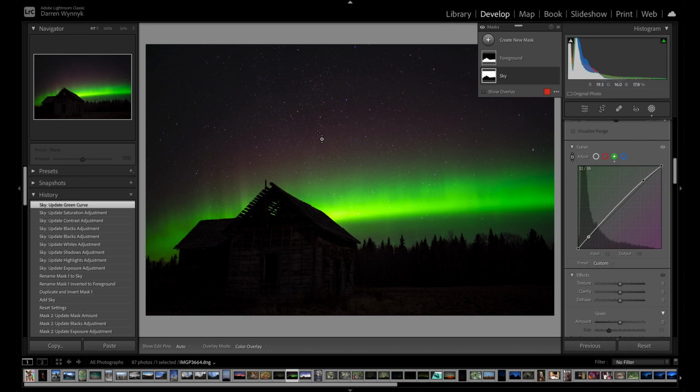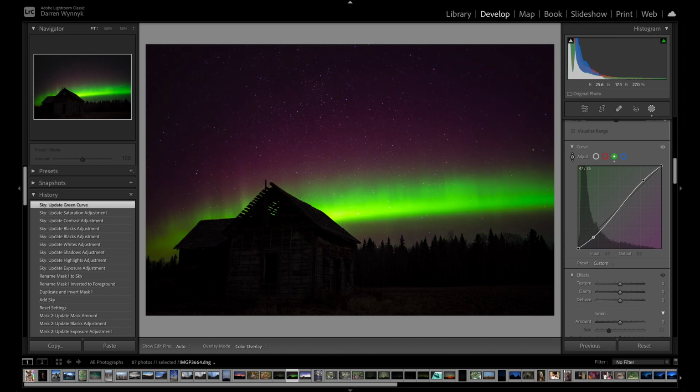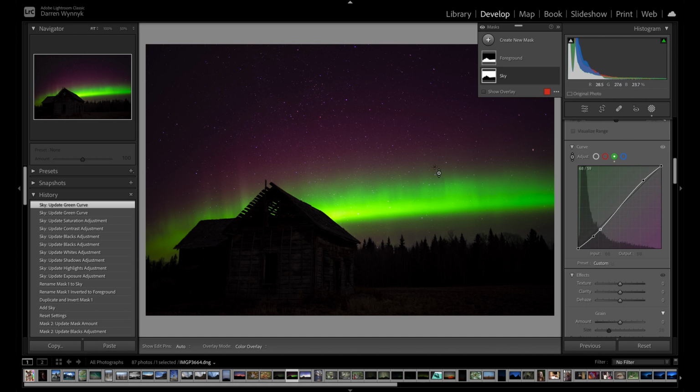Now, what if I come over here and you find that we're now firmly in the shadows blacks region? I can click and hold here and bring that down a bit. I can take it too far. You see how it's turning it purple, essentially. It's putting a lot of magenta in there. I can put a little bit more magenta. I think that looks quite wild, so we'll leave that for now.